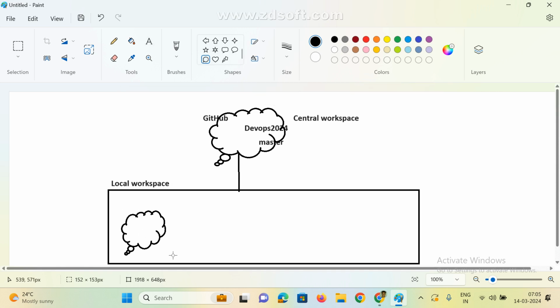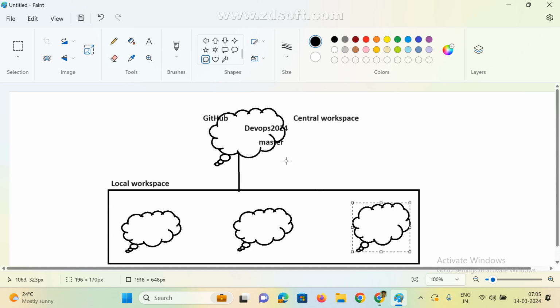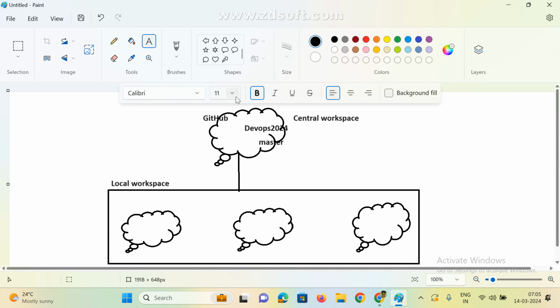This is untracked files, this is the staging area, or index area. Both are the same. And this is our local repository. If you understand this flow, you almost know everything.